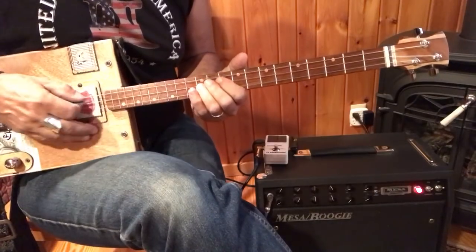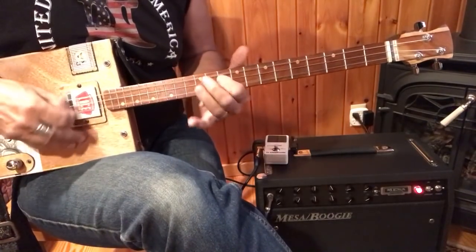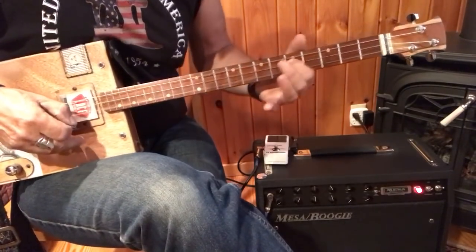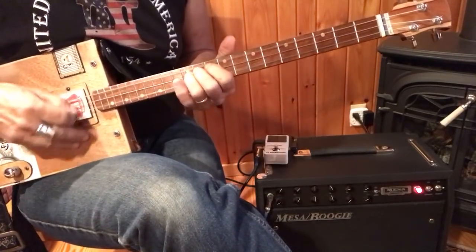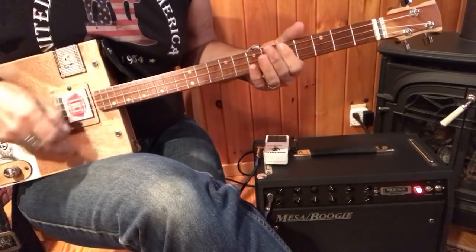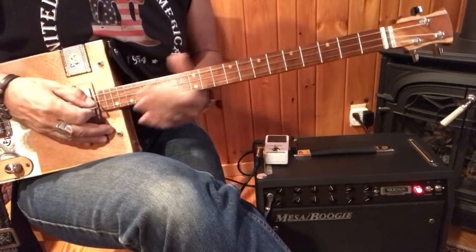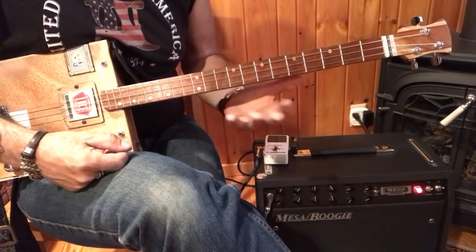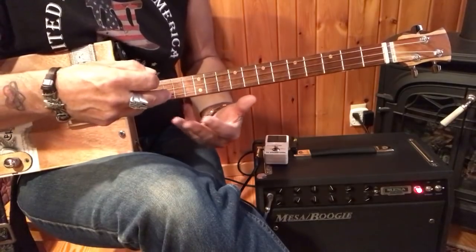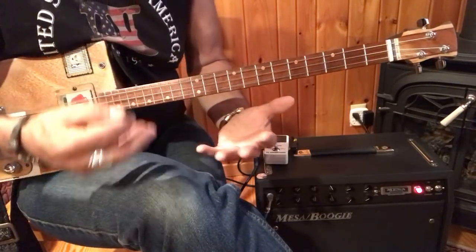So when you're focusing in on this and you want to be able to get it, now you can go from here down and slide. I'll use different fingers and different fingerings. It's just what I feel like. Like I said, there's really no real world way to do this. Do it your way, but just remember there are tricks to make it faster for learning, and that's what I try to teach you guys.